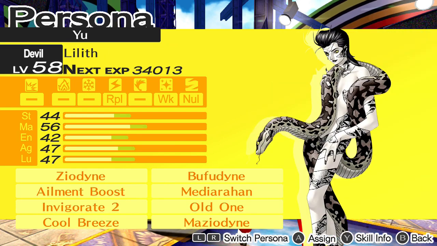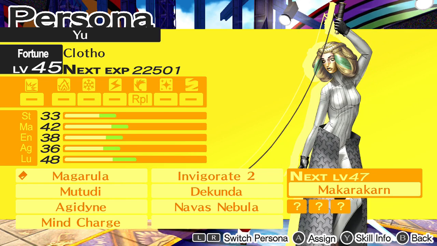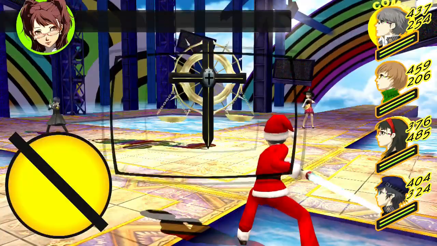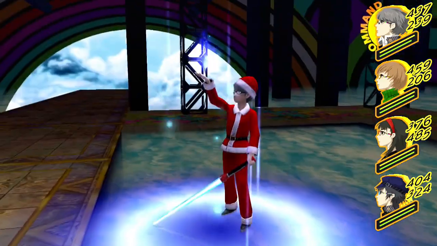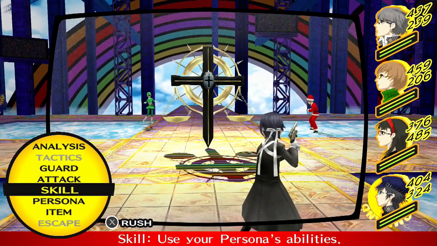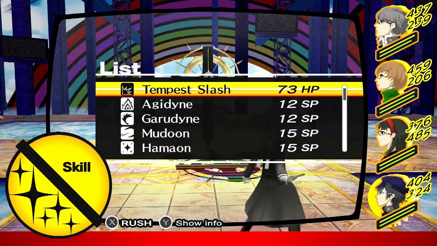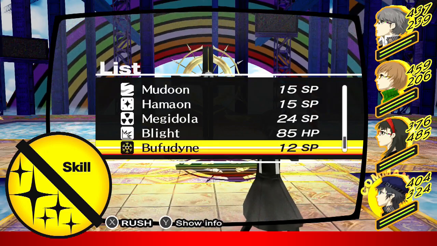I'm wondering if I should switch to Quetzalcoatl or is there anyone else? Dekunda's not going to be super great. I could always Mind Charge. Yeah, let's Mind Charge. A single target dying spell, so at the very least, if it does target me, and if it would kill, I've got Chie and Yukiko that could kind of take the blow for me. And thankfully, Naoto also just nulls, well, not really nulls, but she's neutral to all of those anyway.